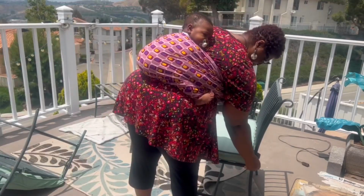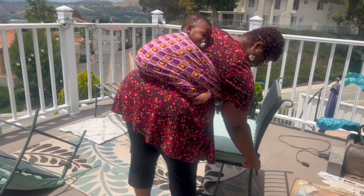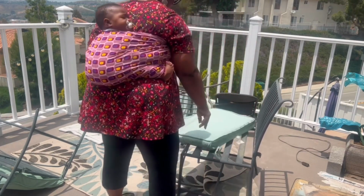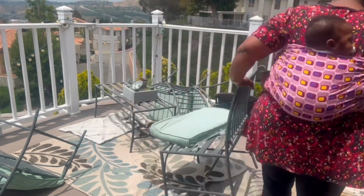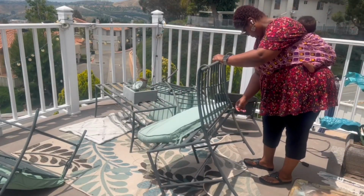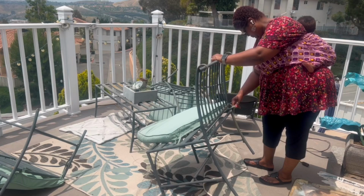So I have my grandbaby on my back, an easy way to carry her. She's sleepy, and I can still get stuff done. So if you see her on my back, that's what it is. This is the way we carry our babies.